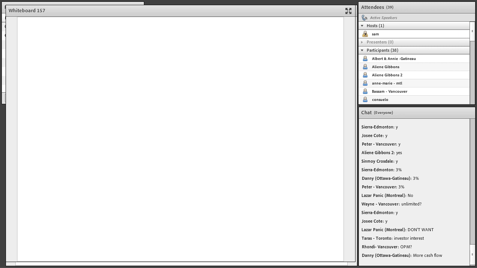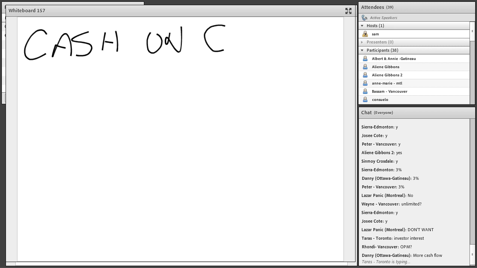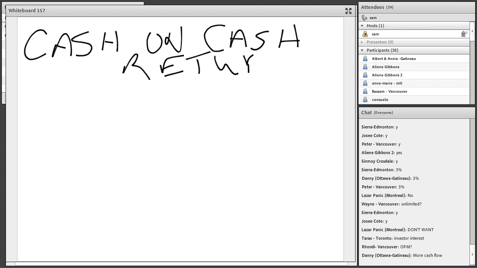The metric that is affected most importantly in this scenario is cash on cash return. What's that mean? It means based on how much you put in, what's your return? Because we're not paying cash for the property. We're not paying the whole property off. And if we don't get a 10 cap rate, that's going to seriously affect our cash on cash return, right?